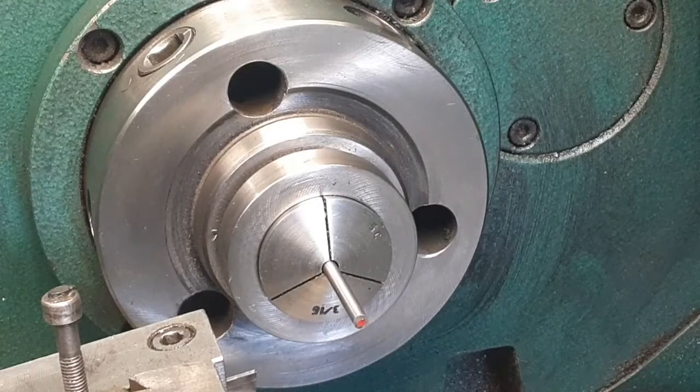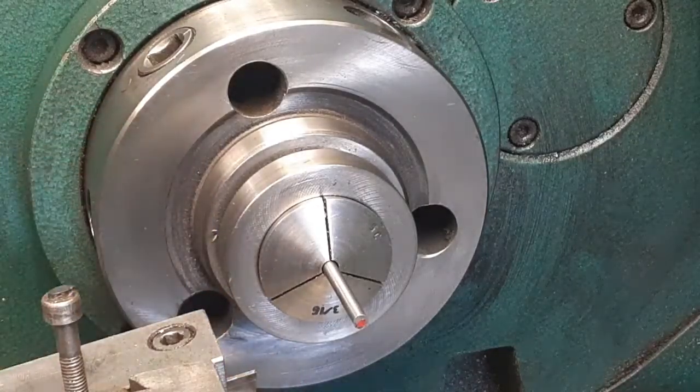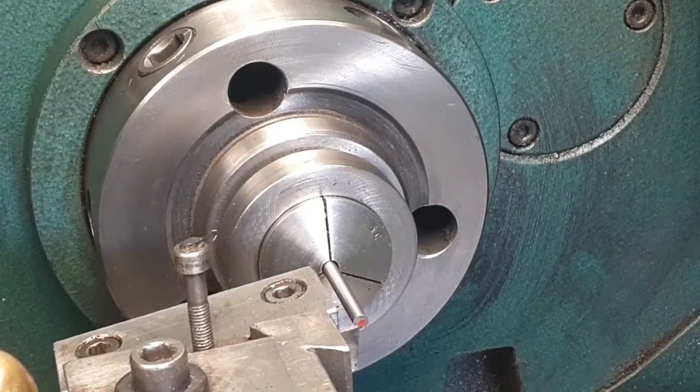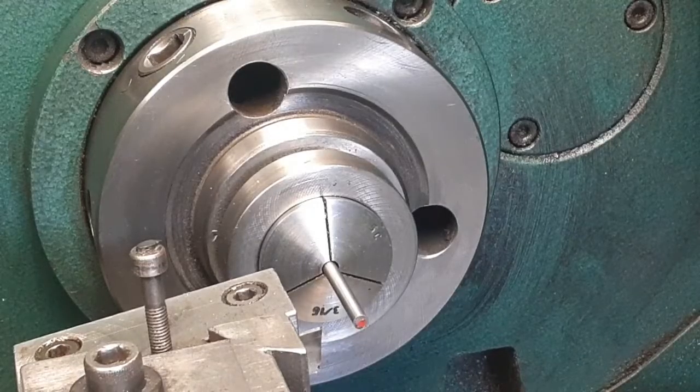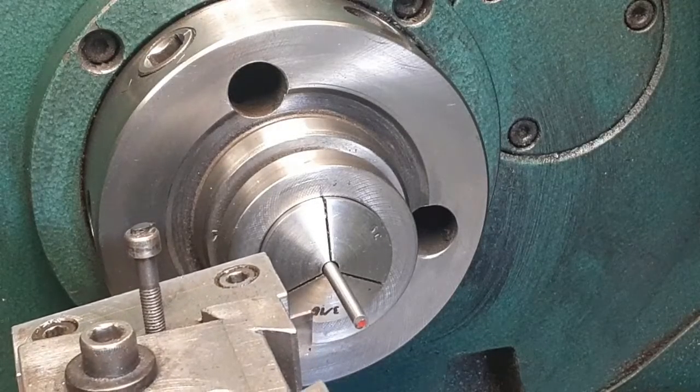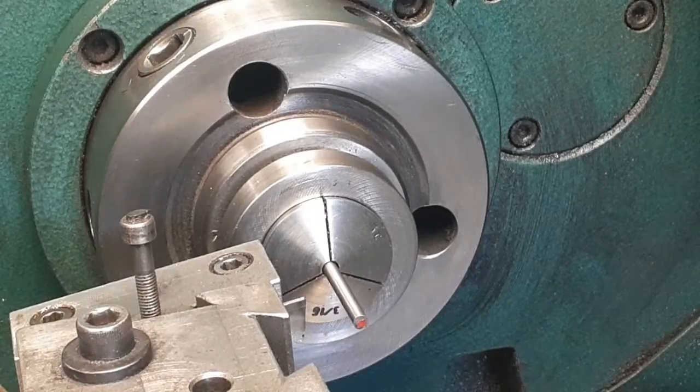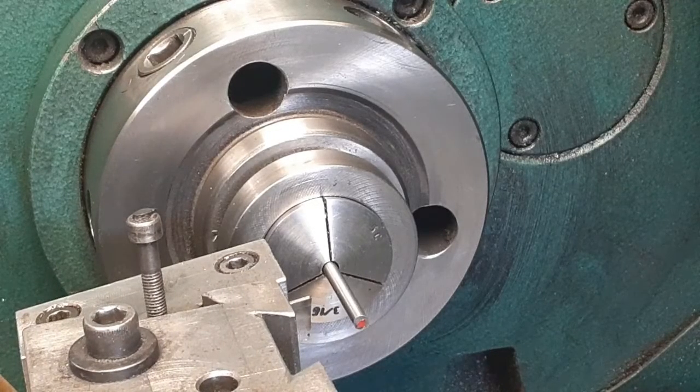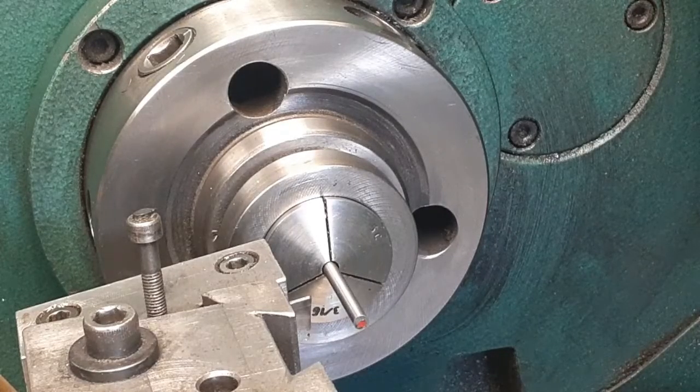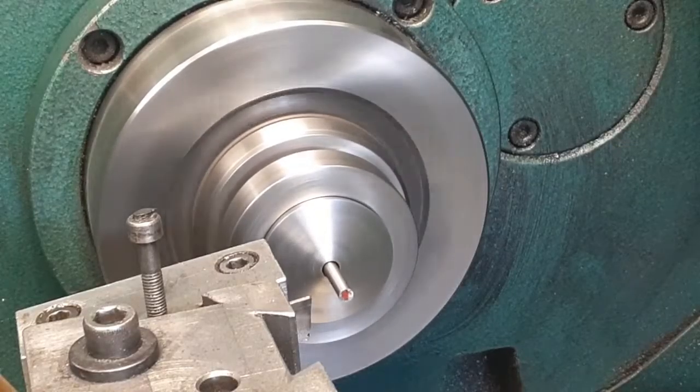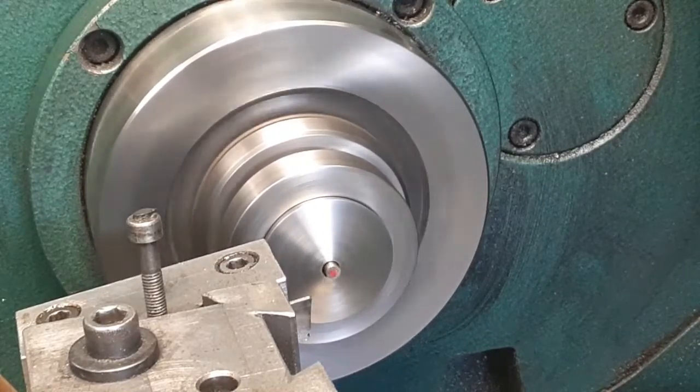Let's give her a whirl here. This is a 50 thou part-off blade. Touch off, set my dial back here, my travel dial. We'll go 700 thou over - 750, 755, 756, 700 and 750. We'll see what we can do. We'll run her a little slow here first.